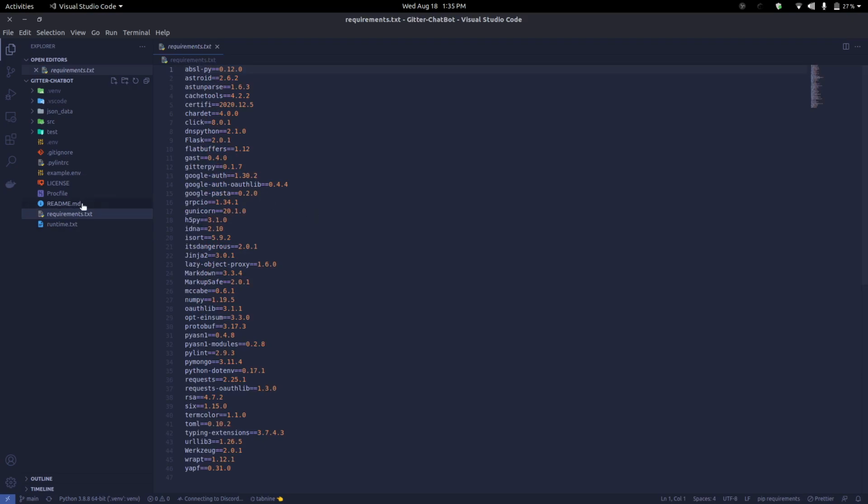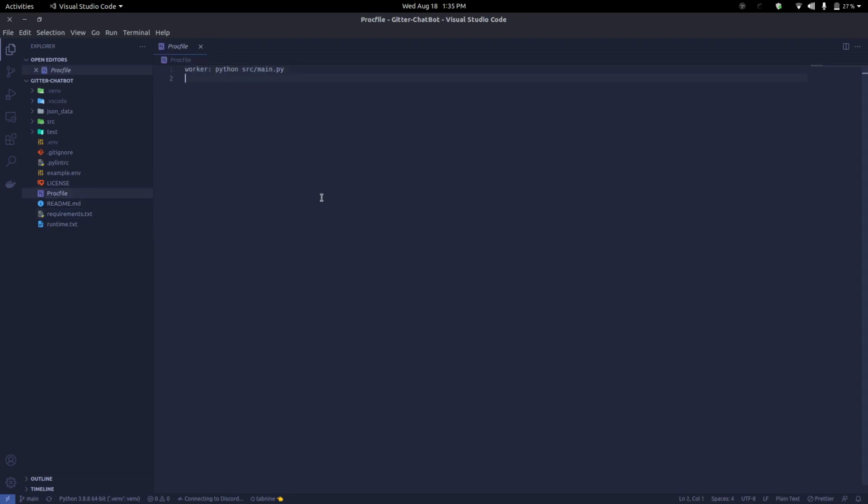And the Procfile defines the type of dyno. Heroku has two types of dyno, worker and web. A worker dyno works 24/7, and the web dyno only runs when the website is called.